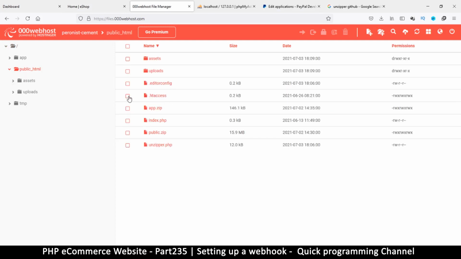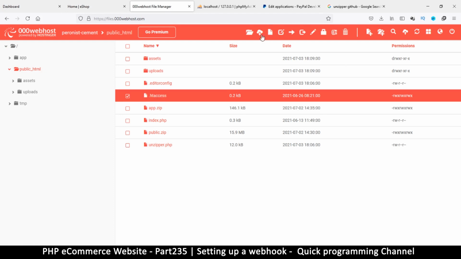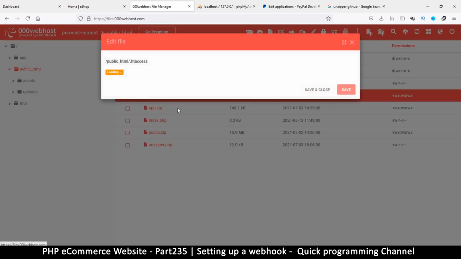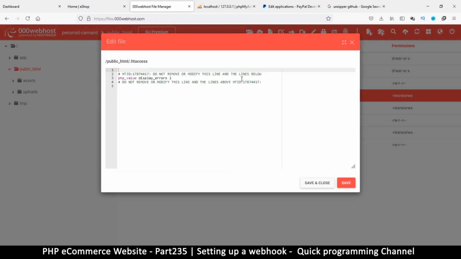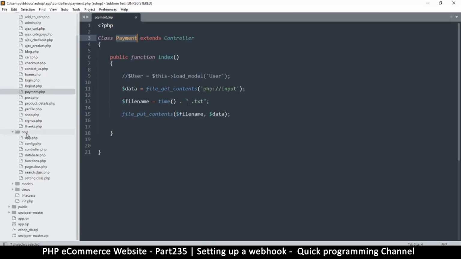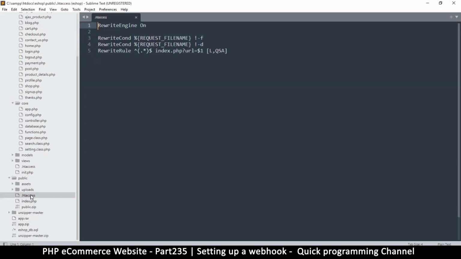Not knowing, let's see here, let's click edit to see what's in the file. I see. In the htaccess file here, we don't have the right content, but that's okay. Let's go to our public folder and click on the htaccess file.